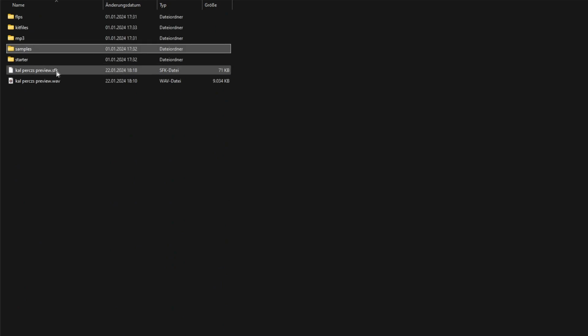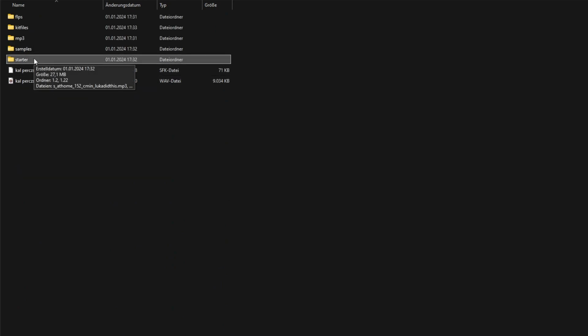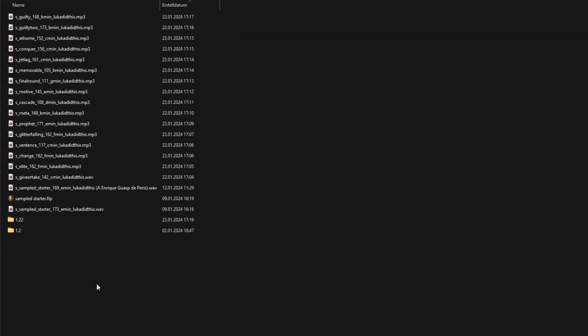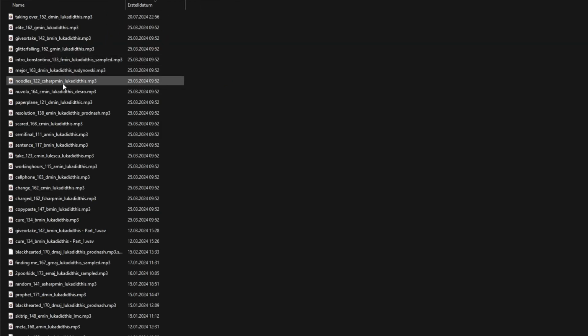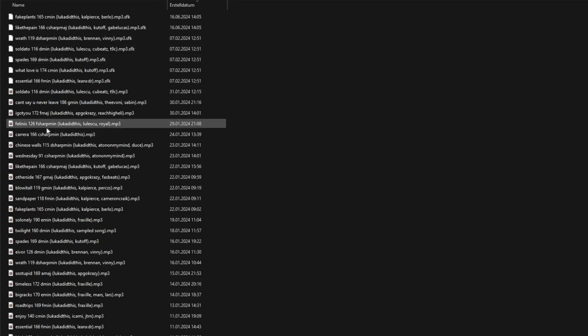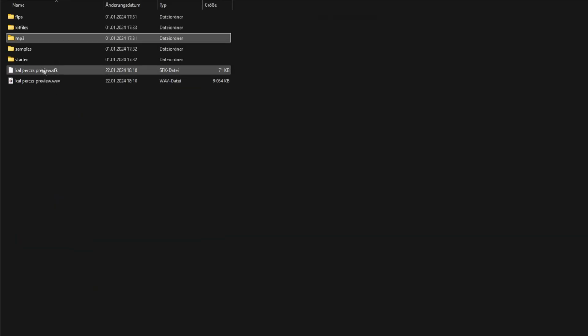And it's really simple, but it makes such a huge difference when you're sending out stuff. As you can see, when I want to send out my starters, I have all my starters right here and not just in one random folder where I just have to search them. So if I want to send out some samples, I'm just going to my samples folder. Then if I want to send out beats, I'm just going to my MP3 folder. And the same thing with starters, because you don't have just one folder with FLPs, MP3s from your beats and samples and starters. So it makes it so much more simple to send out stuff or basically to find stuff. And I have the same thing for February, the same thing for March, and everything else.